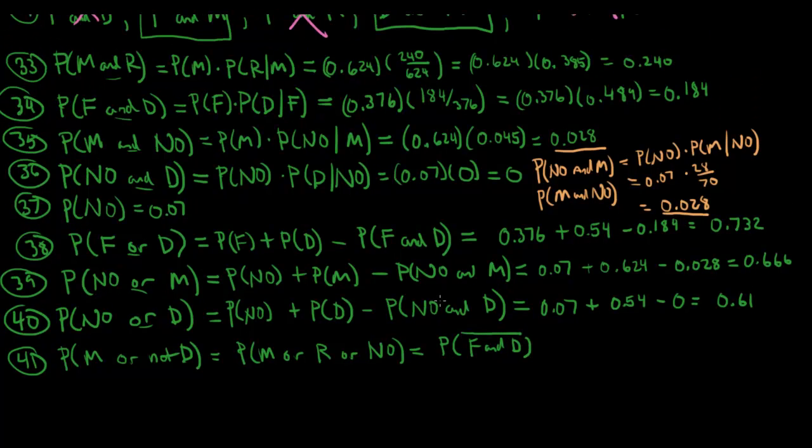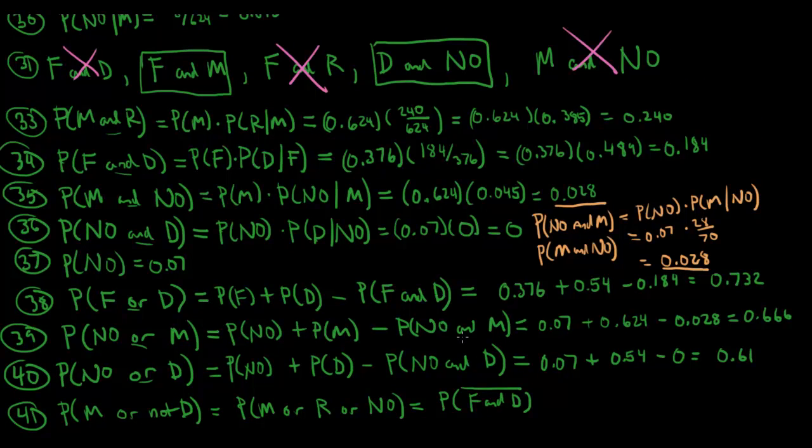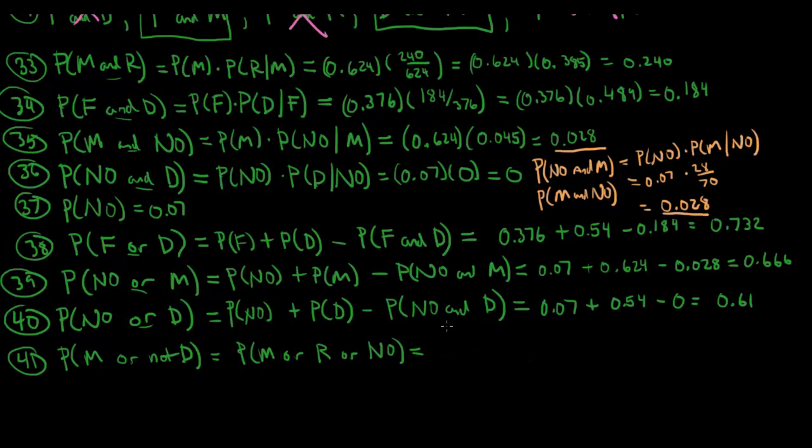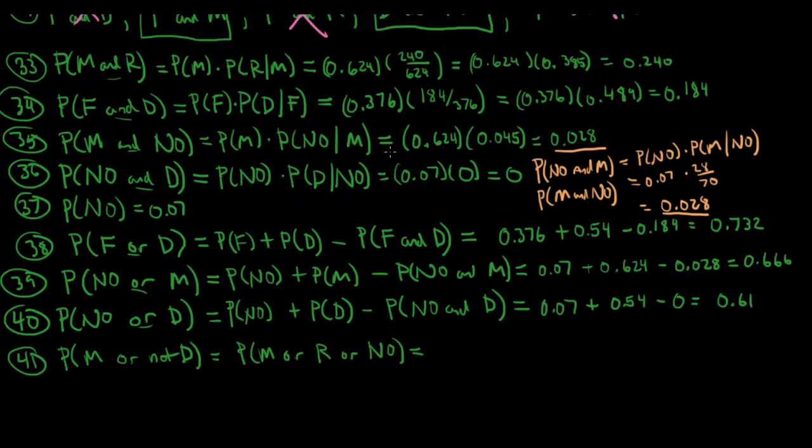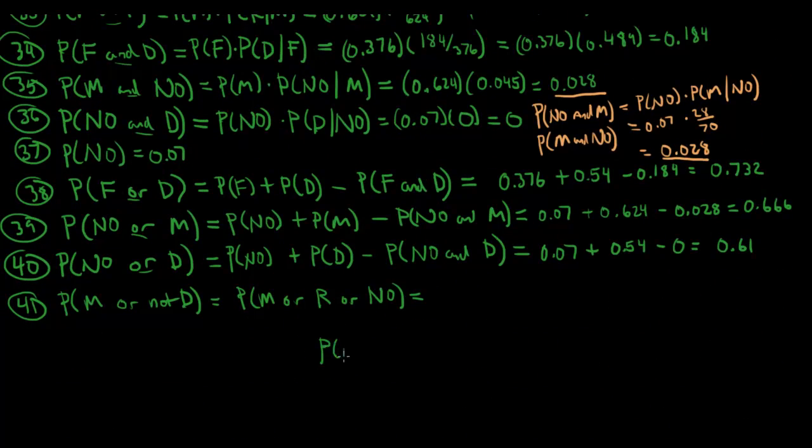Oh, I messed that up. I said the right thing, but I wrote the wrong thing. So I want to find the complement of what I'm looking for. Now, the complement of what I'm looking for is just this group right here, the 184. But remember, the probability of A plus the probability of A complement has to equal 1.